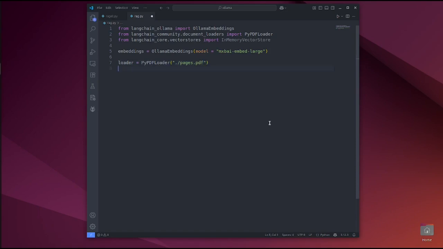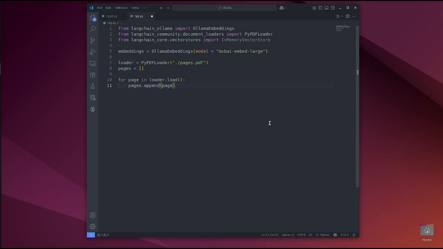Now I'm going to create pages, empty pages, and what we are going to do now is for page in loader, load. So we are going to load all of those pages from my PDF, and I'm going to add those pages to my pages list. But now, in order for this list to be useful to our model, we need to put it in a store. And for that purpose, we imported these LangChain core vector stores, and we are going to use in-memory vector store.